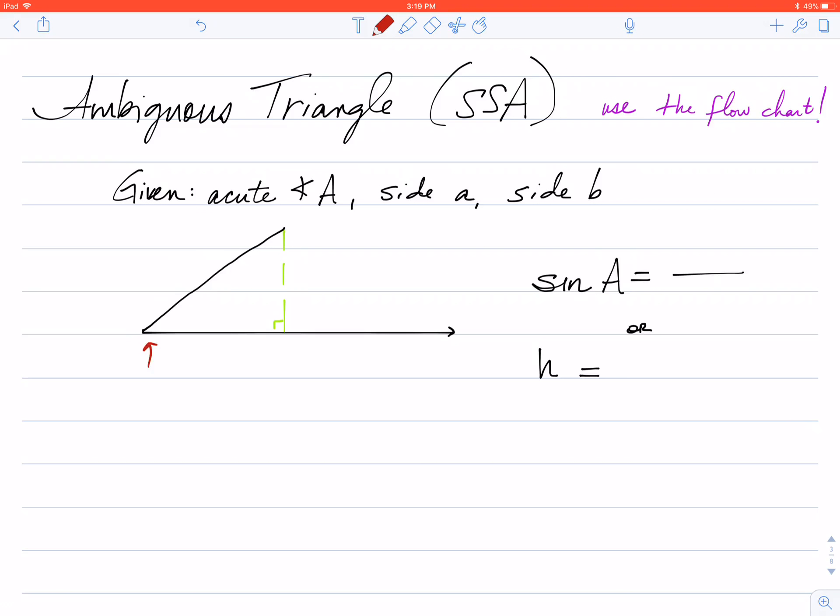And so let's call our angle that we have angle A, because in this particular instance, that's what I've been given. That means that side a has to be opposite that angle. Now don't get confused. That fluorescent green dashed line is not side a. That's simply the height of my triangle, whatever it might be. I'll discuss that in just a second.